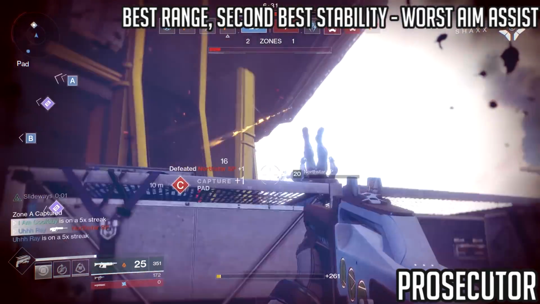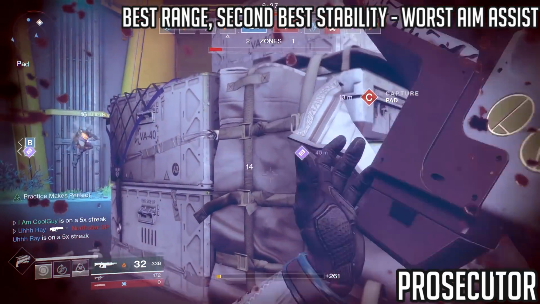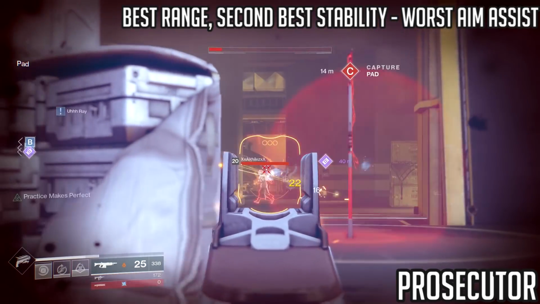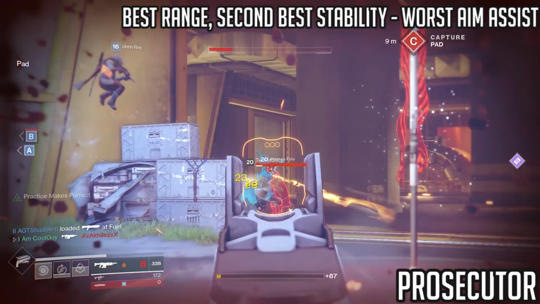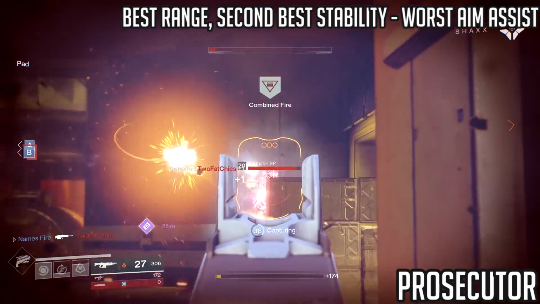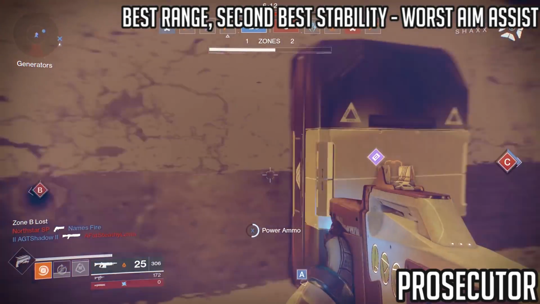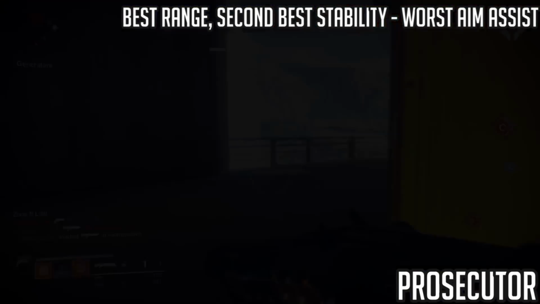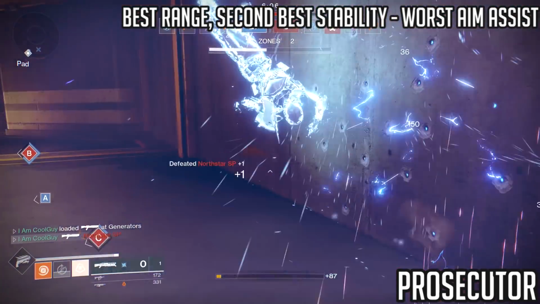Now the Prosecutor, in my opinion, is a better version of the Jiangshi. Better sights, better overall stats. When you consider the overall total package of the weapon, with the better perks, it's just better. But the player is going to be the judge of that, that's just my opinion. And this particular auto rifle has been picking up steam as one of the top weapons in the game. A lot of people are using it. All of its perks really work together, but there is another 450 round per minute auto rifle that I believe is a little bit better.